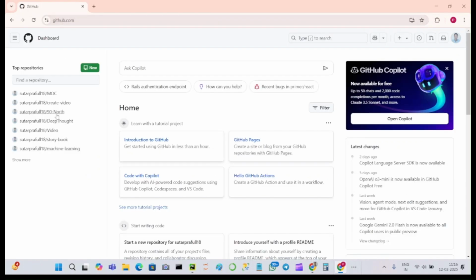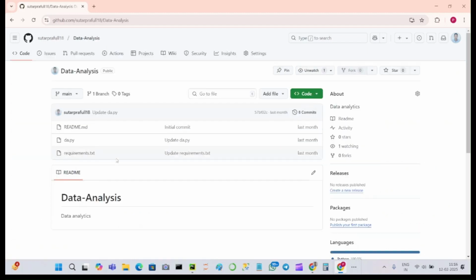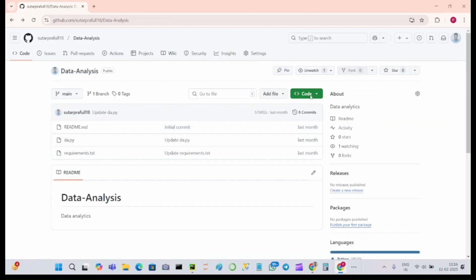Then I will upload this on this data analysis repo. I already have one py file here. Okay, let's delete that and I'll show you how you can upload a file too.